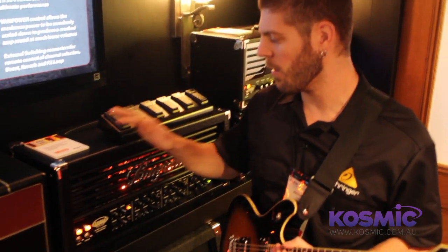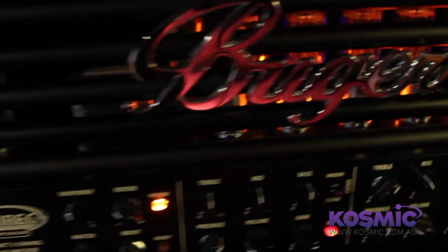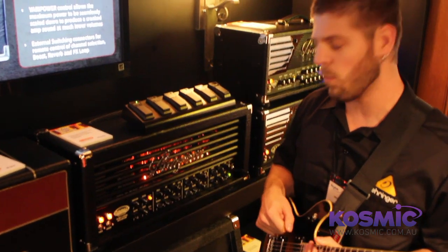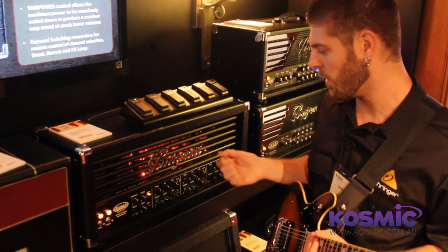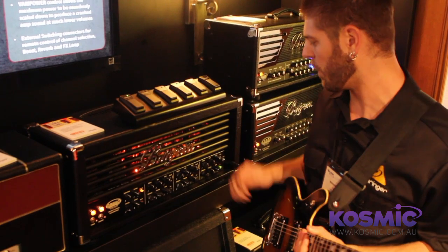I'm gonna give you guys a quick run through of the Bugera Trirec. This head we hope to be shipping in a couple months, and it's got all the bells and whistles, everything you need to get something you're looking for. It's really very versatile. It's got three channels, it's a 100 watt all valve head, and you can really just get anywhere from clean to all out metal. Also, there's a couple other cool features that we'll get to in a second.